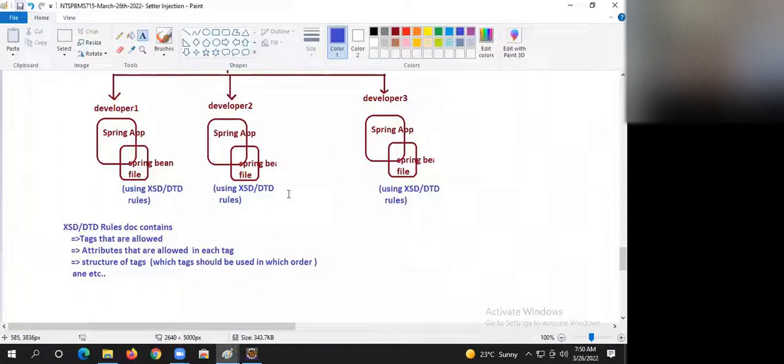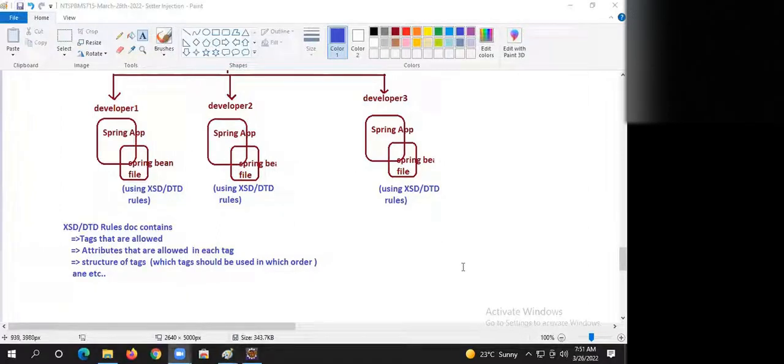One person writes roll number at the end of the document. One person writes roll number at the beginning of the document. One person writes in small letters. One person writes in big letters. And one person's writing is not at all understandable. It is like what? Cockroach walking, right? Are you understanding my statement, boss?